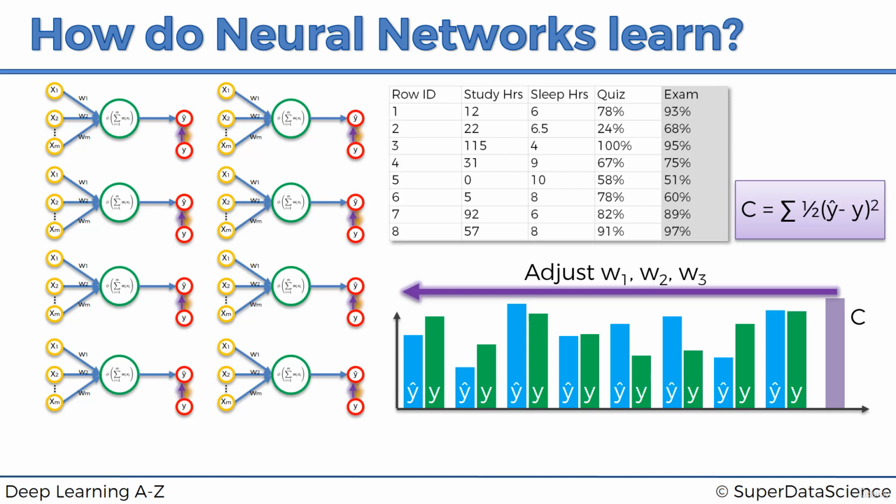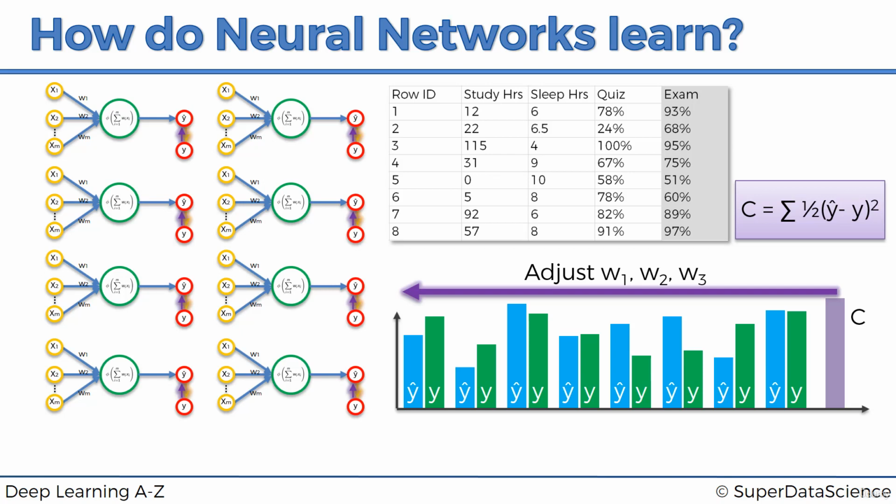And now from here, that was just one iteration. Next, we're going to run this whole thing again. We're going to feed every single row into the neural network, find out our cost function, and do this whole process again. Just as we saw previously, where we had just one row and we were doing everything again and again and again, same thing here, but now we're going to be doing it with 8 rows or 800 rows or 8,000 rows, however many rows you have in your data set.